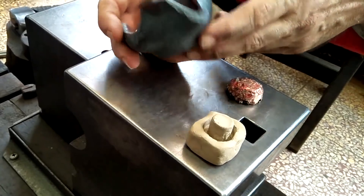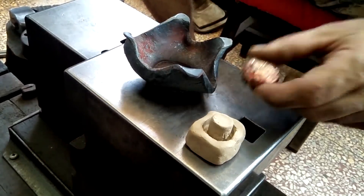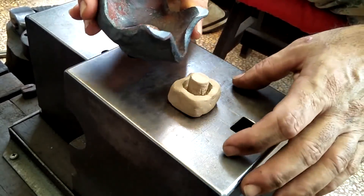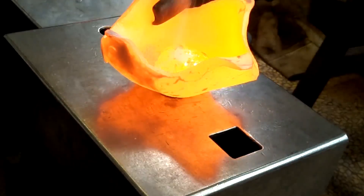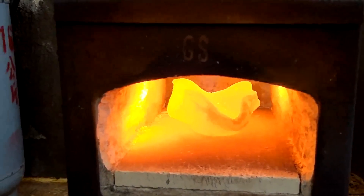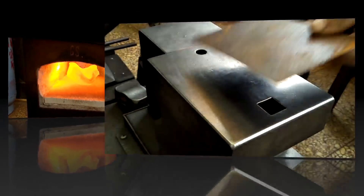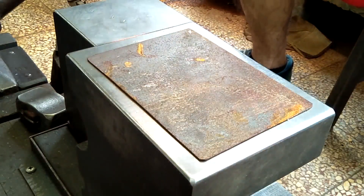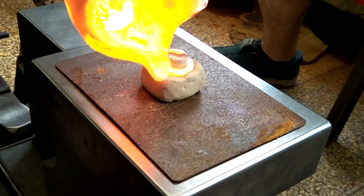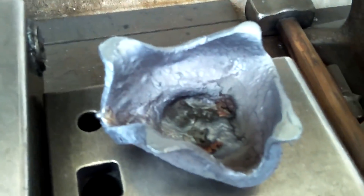I came across this candle cup holder I made a few videos back. It seems like it should be pretty good for melting this glob of copper I have now. I'm going to get it in there, heat it up, add a little bit of flux, and then try to pour it into the mold. The way that vessel is shaped gives me a little view inside without having to pull it out, which is pretty good. I can see it's really becoming liquid right now. I poured out a little too much copper, but this steel vessel worked really well.